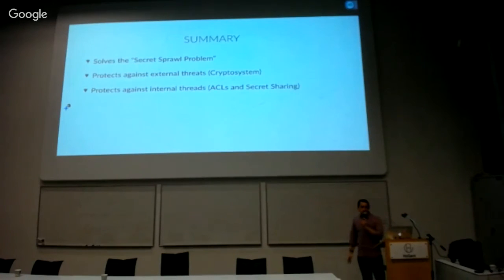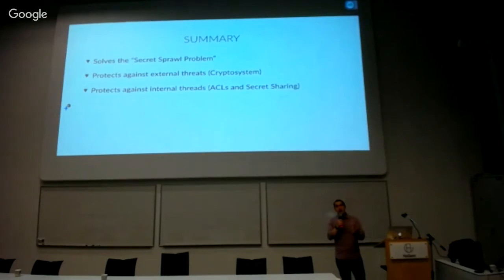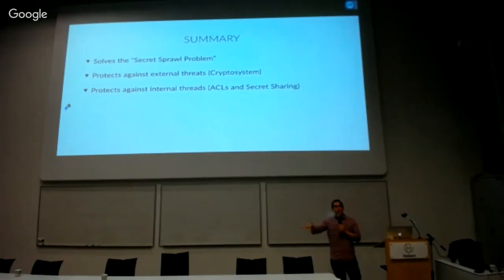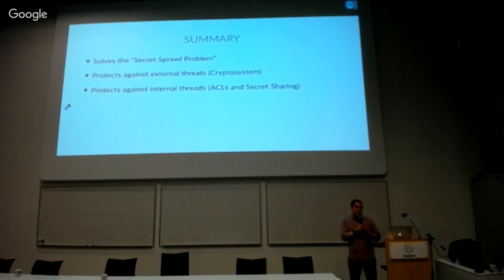So in summary, we solved the secret vault problem with very careful access control, auditing, revocation, leasing, etc. We protect against external threats as well as internal threats using things like secret sharing. And then one final note I forgot to mention as a sort of funny thing, people still aren't getting rid of their physical vaults. They're usually putting one key share in the physical vault, so just in case they lose an operator or something, I don't know. But that's fine if it makes them feel better.